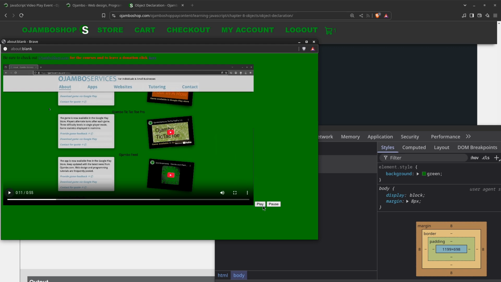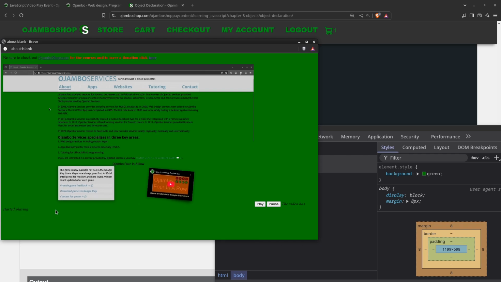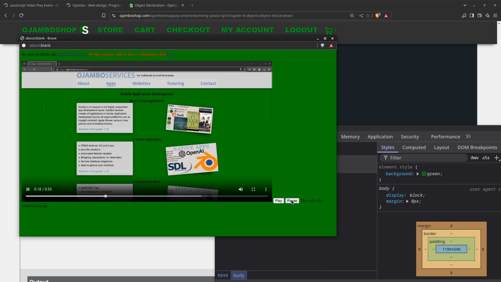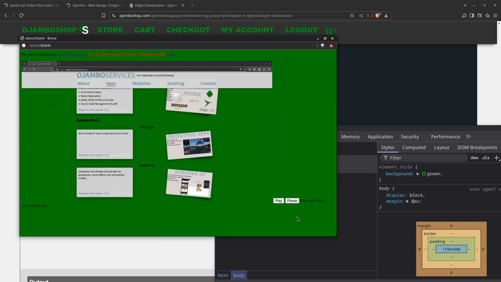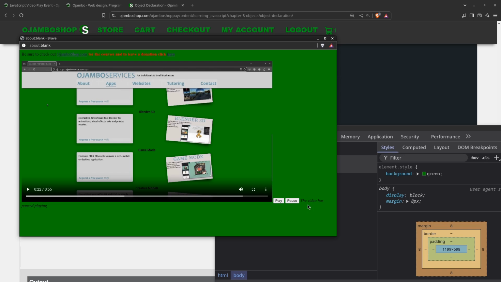So here are the buttons. Watch what happens when I click play. Development, which includes logo design. You see it's migration, payment processing, logistics. You see the video has started playing, and now I'm going to press pause. So I click pause. You see it changed. It says the video has paused playing.